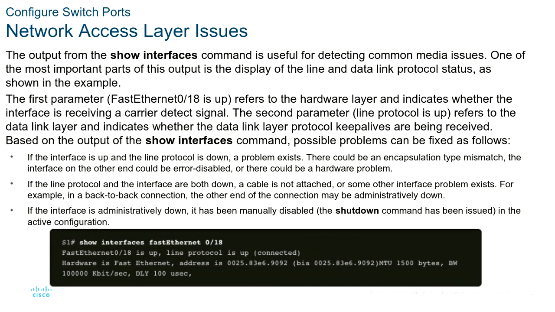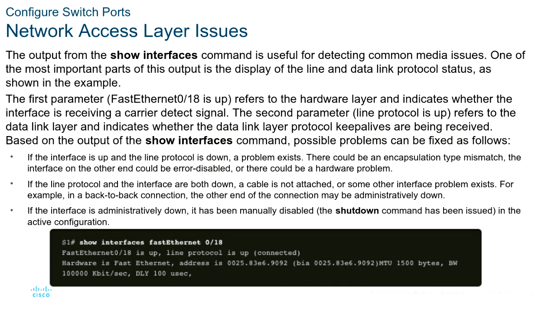If it says something like interface is up, line protocol is down, there could be an encapsulation mismatch with the other end, it could be error disabled, or it could be some type of hardware problem. If they're down and down, if you show interfaces on a port that has no wire plugged into it, it's going to stay down and down. Not administratively down, it's ready to go. You just have to plug a wire into it and get the link light to light up.